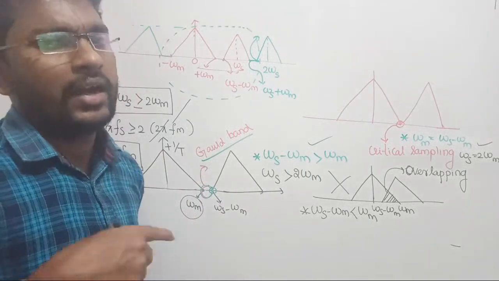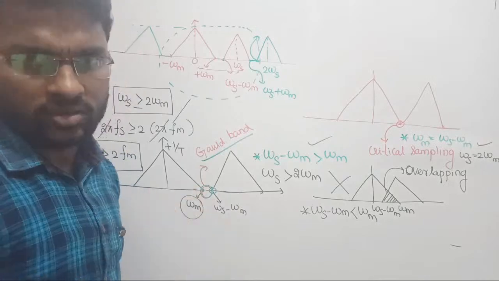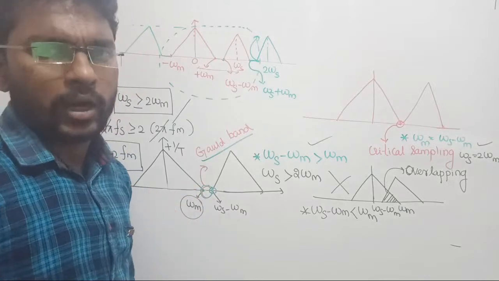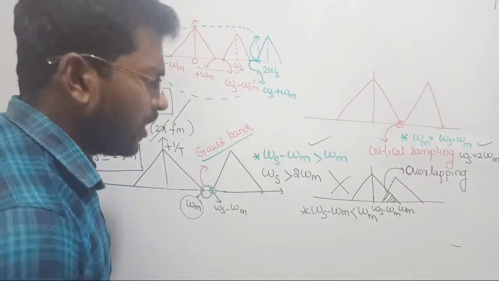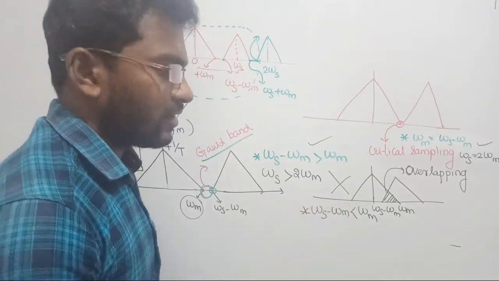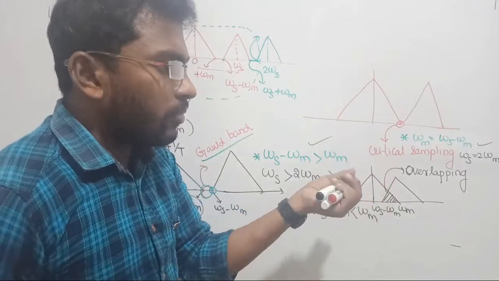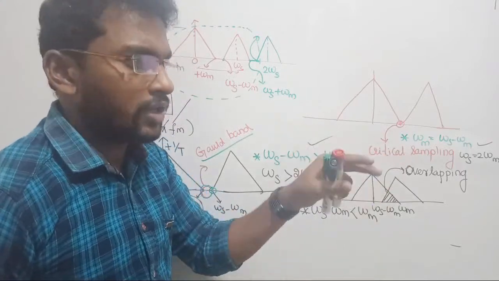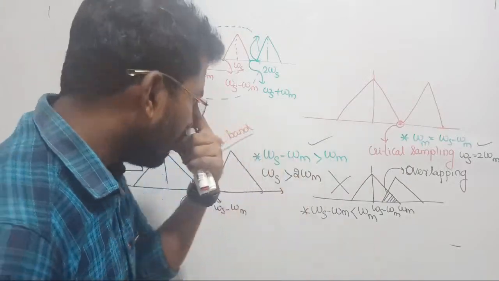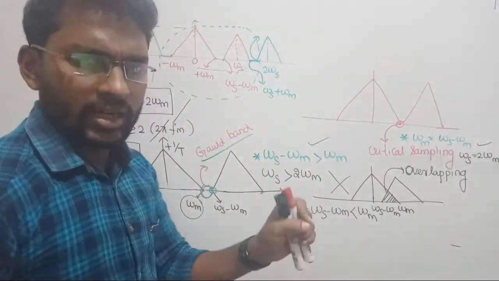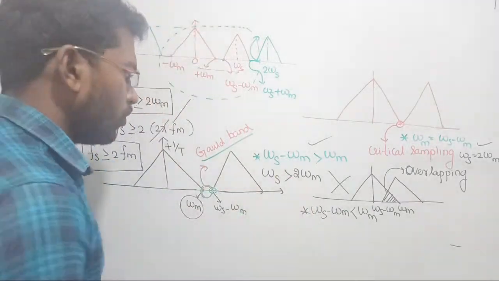Already Nyquist had done one more thing in our control system also. We have seen the Nyquist plot, right? What is the purpose? There also we are talking about the stability of the system. In communication also what he had done, he had defined how one information, without collapsing with another information, can pass properly, linearly, in a stable way. So according to the Nyquist theorem, let me define a few more things here.